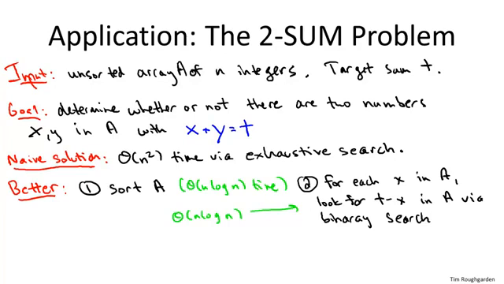Well, hash tables are going to dramatically speed up any application where the bulk of the work is just repeated lookups. And if we examine this n log n solution, once we have this idea of doing a search for t minus x for each value of x, we realize the only thing we needed this sorted array for was to support lookups. That's all binary search here is doing, just looking stuff up.